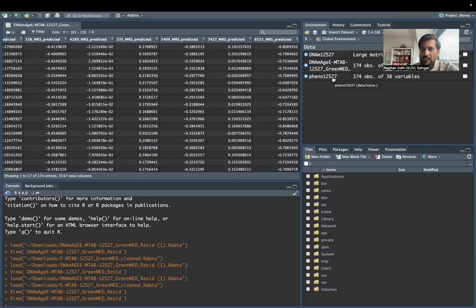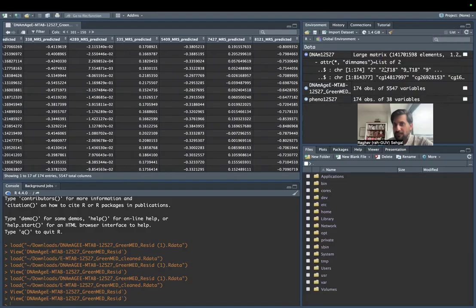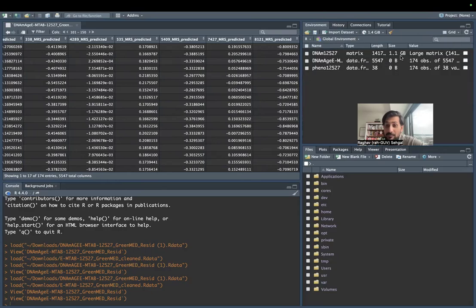Now, the second file, which I'd uploaded, is the large DNA methylation file. I'm not going to open this file because it's pretty huge, but this contains all the samples in rows, and in columns, since this is an 850 EPIC V1 array, it has about 800,000 CpG DNA methylation values per sample. So it's a fairly large data set. If I change it to the grid format, you'll see it's 1.1 GB in size. So it's a fairly large data set.